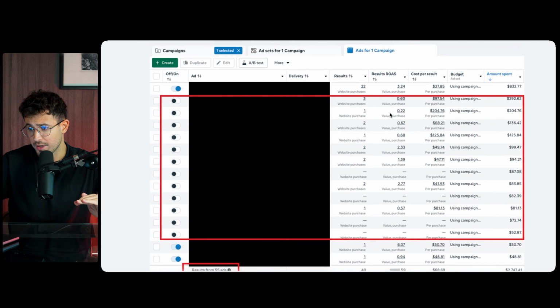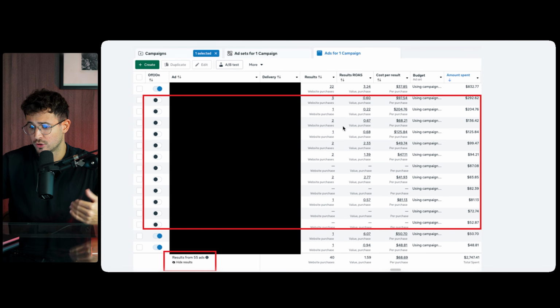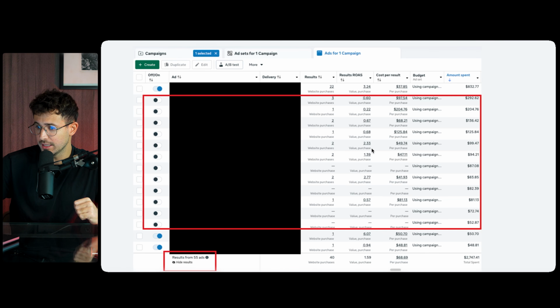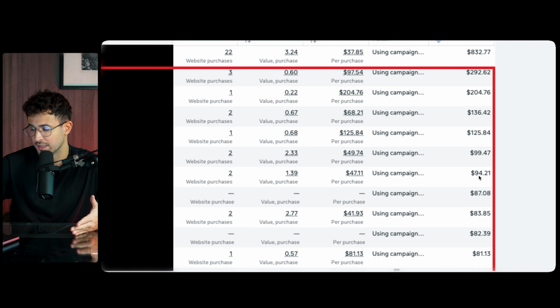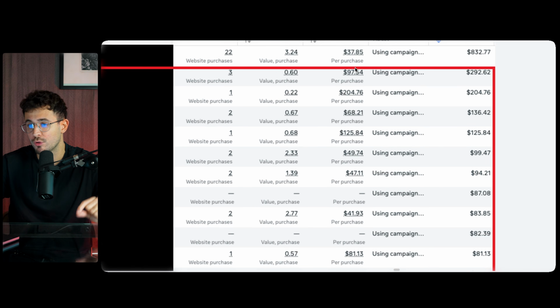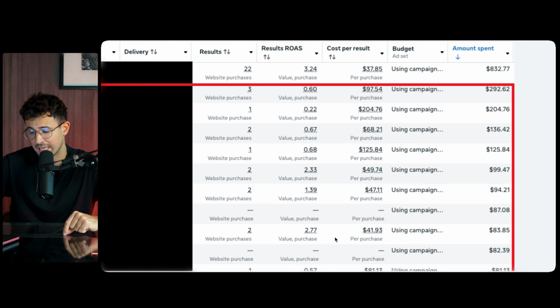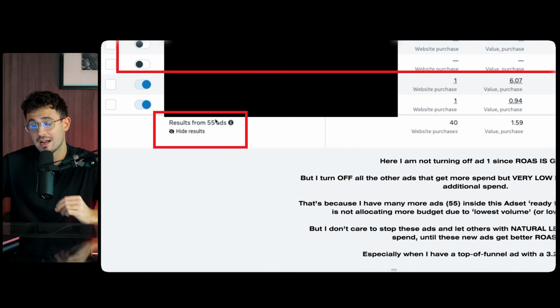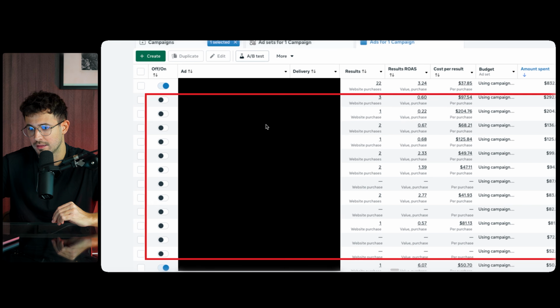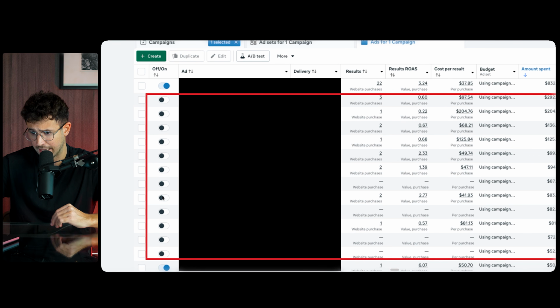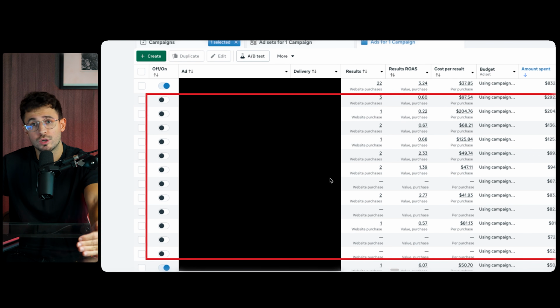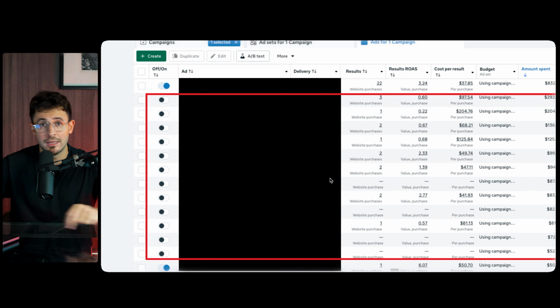In another scenario, it could be this one. So you basically have a lot of different ads within one single ad set, and what you see is that Meta is spending a lot of budget on ads that are not driving performance. You see Meta spend a lot of budget on these ads here, while there is still the top performer, which is bringing a better return on the ad spend. So what do you want to do? You want to turn off all these ads where Meta is spending budget. Again, here there are 55 ads in this single ad set, and these are probably like 12 or something ads. So you basically want to turn them off to make sure that Meta can now spend on the other ads.